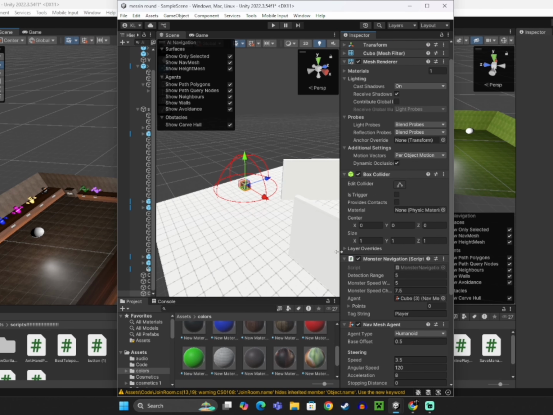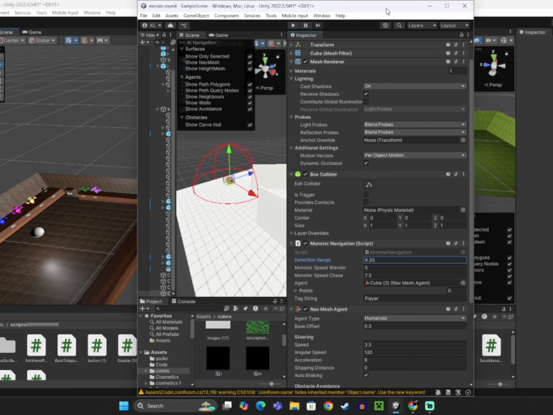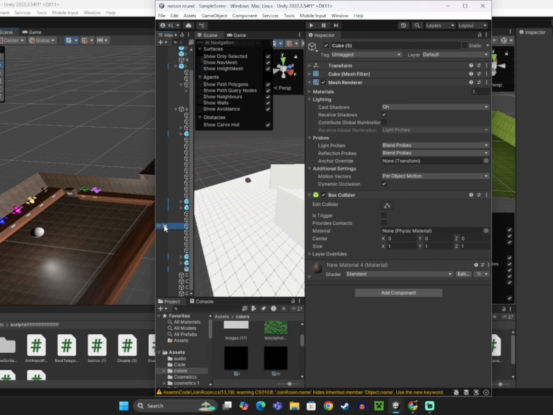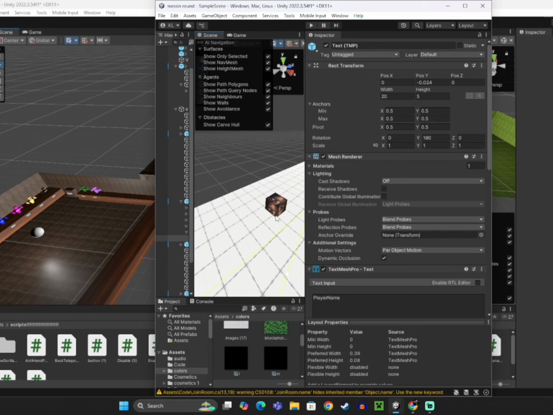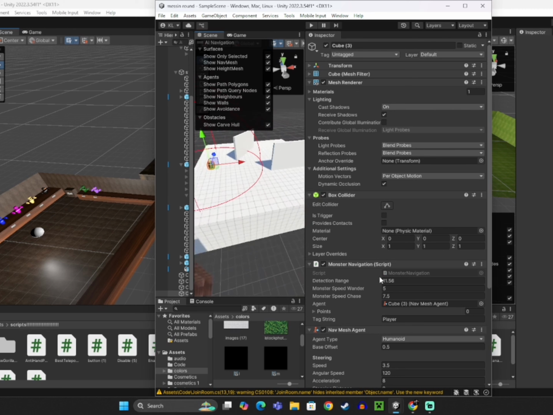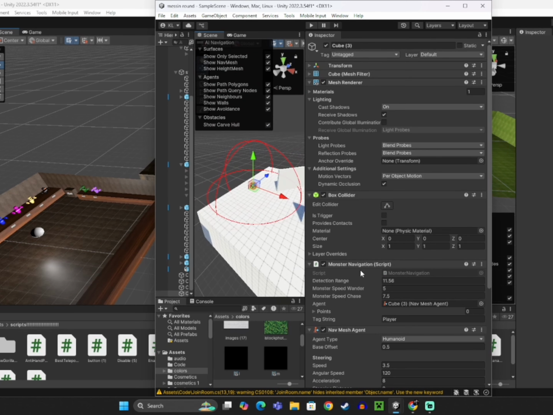And so if you go right here on detection range, you can enter the detection range that you want, or you can drag it up and down. And as you can see, it's making it different. So basically if your player is in here, then the monster will start chasing you.